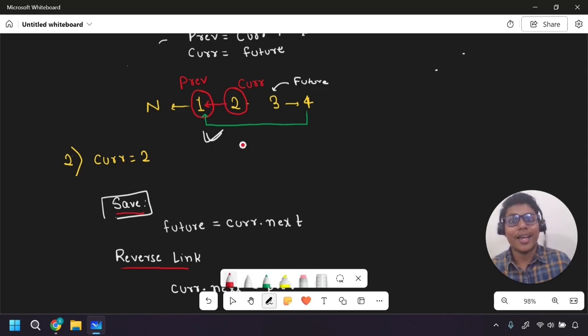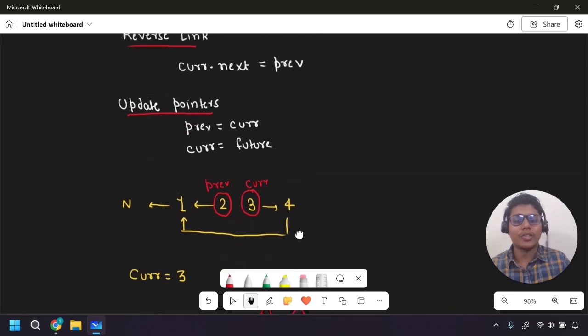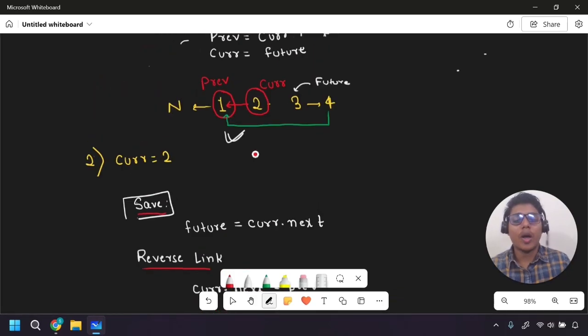It means, as you can see, now we are achieving what we want, that 2 is now pointing to 1. It means 2 is now reversed. 2, 1 and 2, you can see is reversed now, right? So after that, we have written current dot next is equal to previous. It means now 2 is pointing to 1. Next, we need to update this and move to the next node. So for that, current should point to future, so that current starts pointing to node 3.